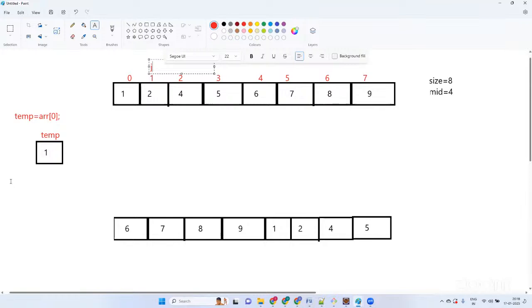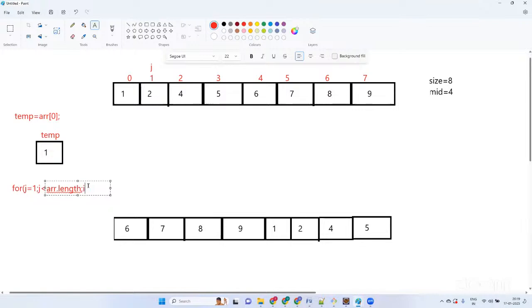So j will start from 1 and we'll go till the 7th one. So j less than arr.length. This will start from 1 and will go till 7.